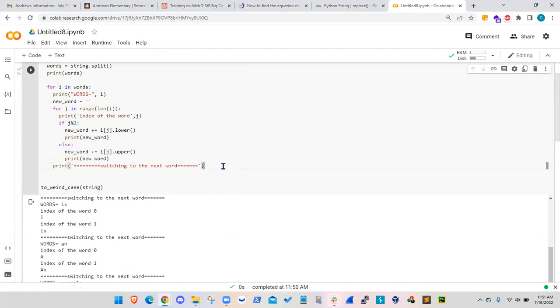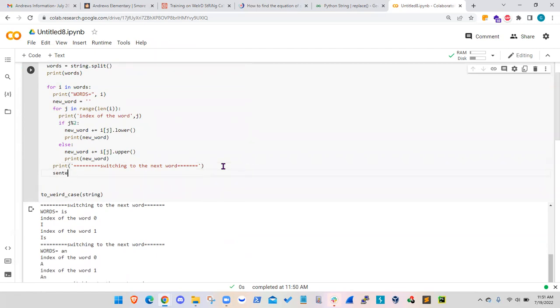All right. Well, once I'm done with this word, what I should do is I should have a new list. Or I mean, it's not the only way, but I think about having a new list where I will call it a sentence. And this sentence really will have all the words appended once we are done with the J loop, right?